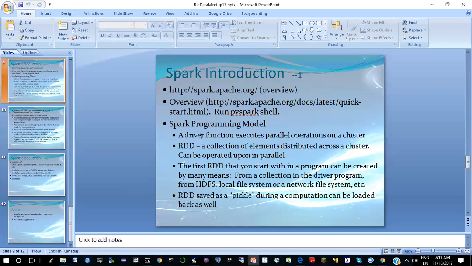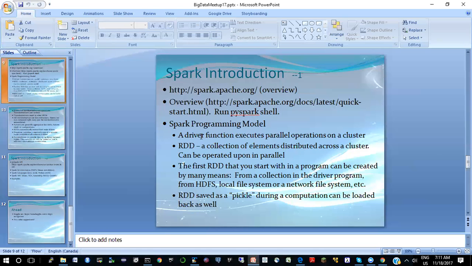So the first RDD that you start with in a program can be created in many ways. You can start that from a collection that you define in your driver program, from HDFS, or a local file system, or a network file system.